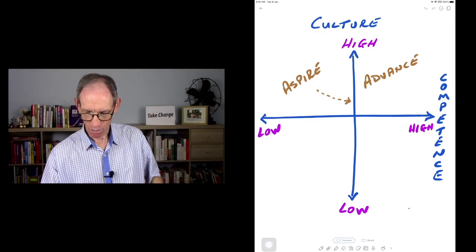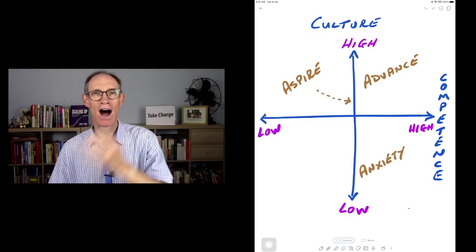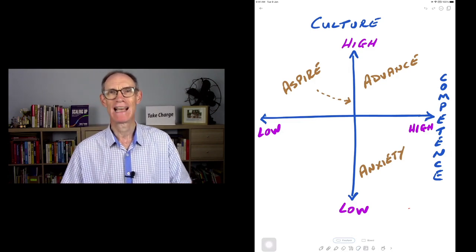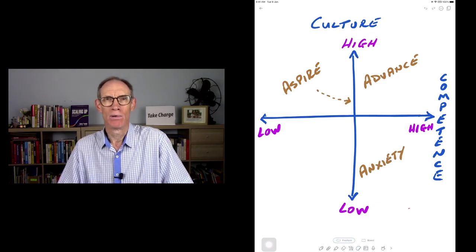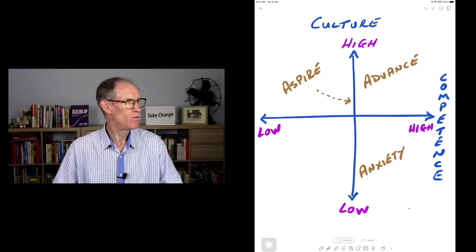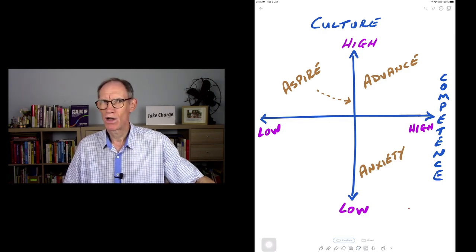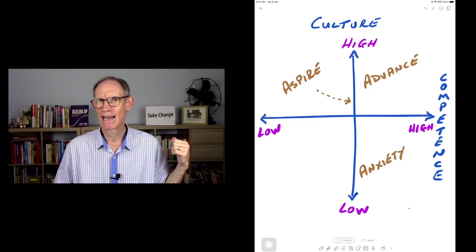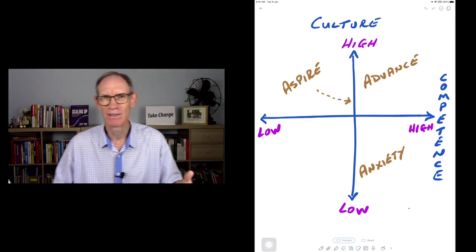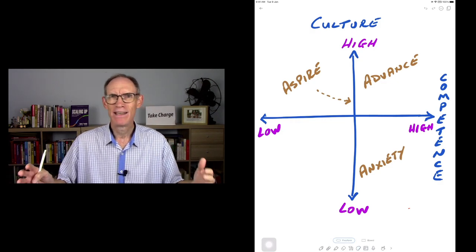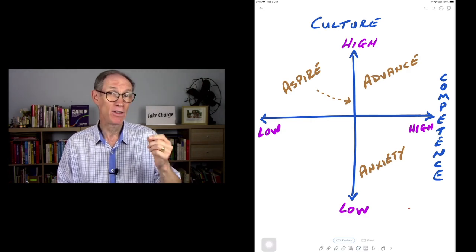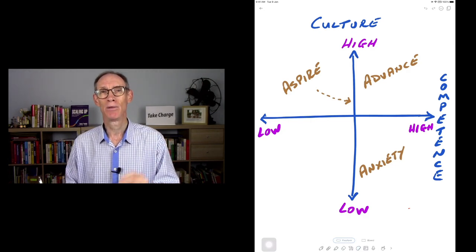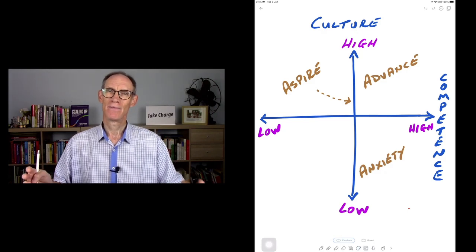The next best one, of course, is where we've got a high competency but low culture, and I've called this the anxiety quadrant. If you have highly skilled people in a poor culture, they can become very anxious. They don't really know what's going on, what the future holds. Is that person talking badly about me? Am I going to get advancement? How are we going to progress as a team and as a company? So this can be quite anxious, even though you have highly skilled people that are working for you.